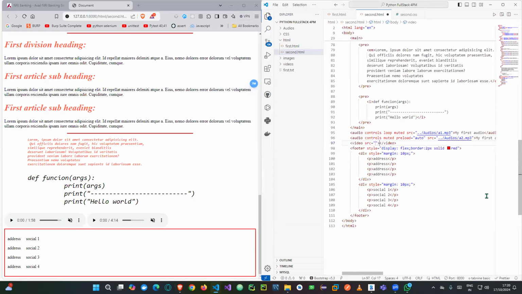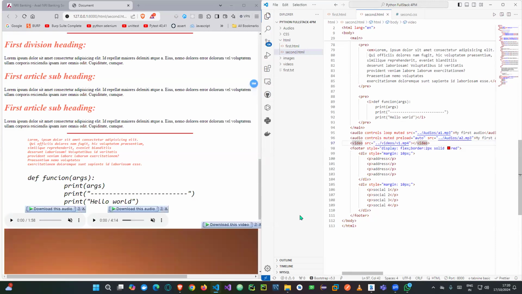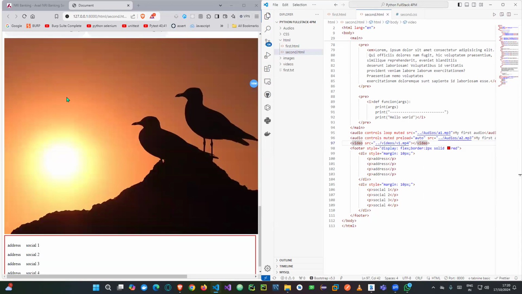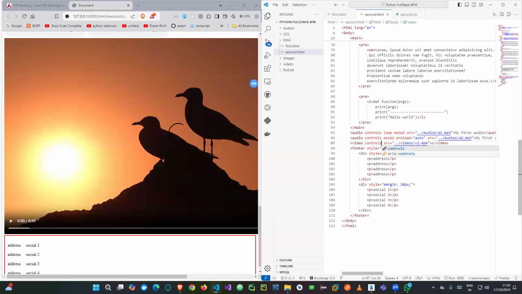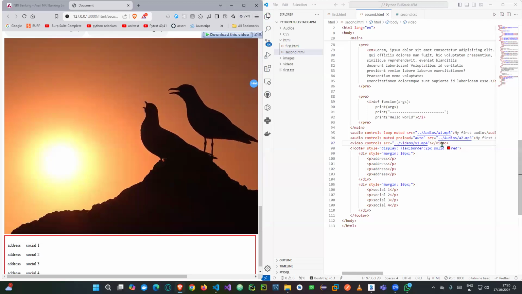We have this video and source. Yeah, we have got an image but not the video because the controls are missing. We give controls, we have this play button, right? And we can provide the width and height.